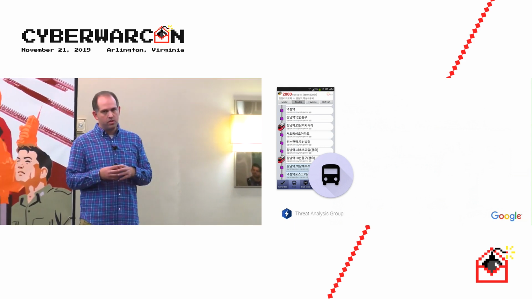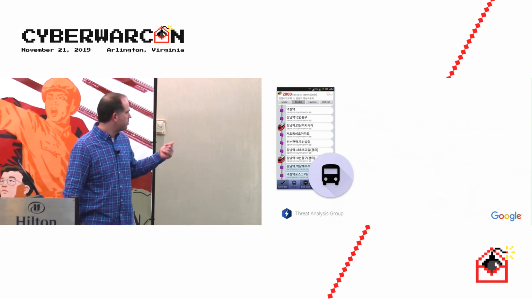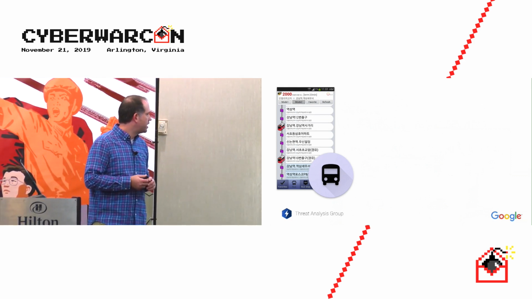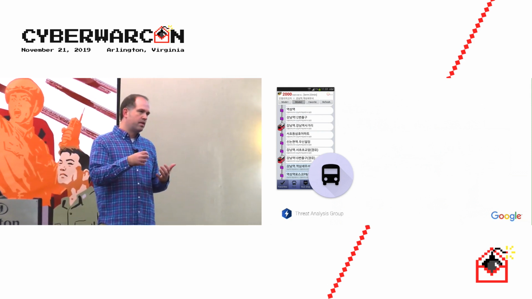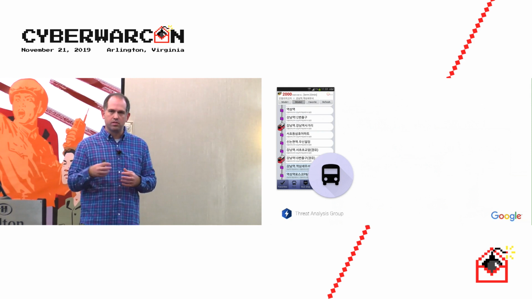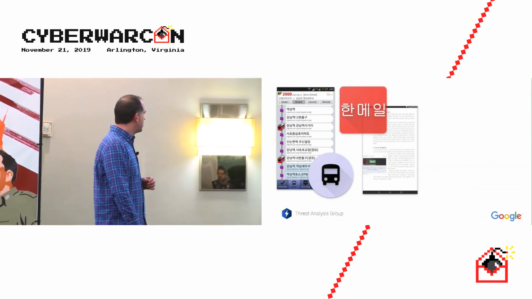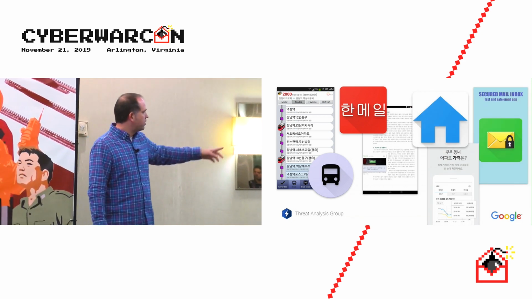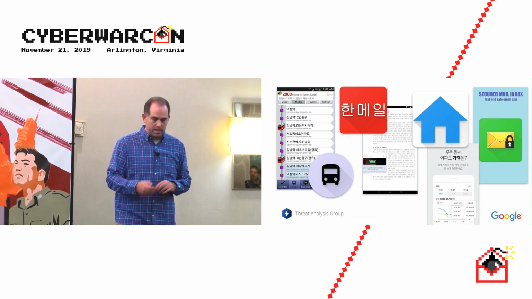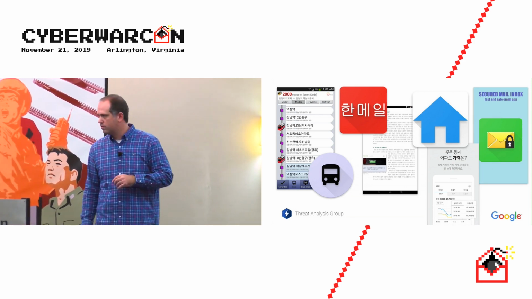So what we saw them do was take a number of legitimate apps that were popular in South Korea. For example, this is a bus timetable app that they would download from the Play Store, the legitimate version. They would backdoor that, and then re-upload it to the Play Store under their own developer account. They did this with a number of different apps, all with a South Korean theme. This is a PDF reader, a financial one, and this secure mail app that they were also messing with. This was all happening in November and December of 2017.